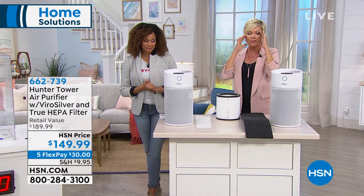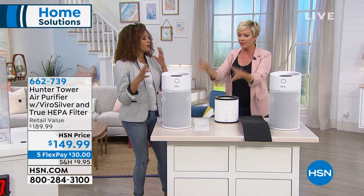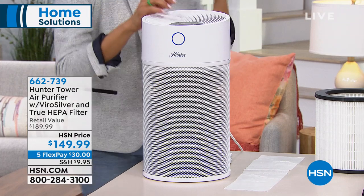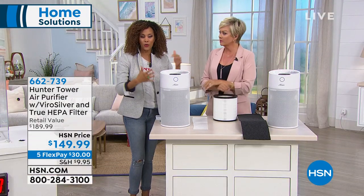Yes. Oh, it's horrifying to see in the makeup room the air purifiers with all the powder and the hairspray and all the things that get trapped on these filters. The only thing that makes me feel better about that is seeing that it's getting trapped instead of going through my nose and into my lungs. I was just gonna say that. Which would you rather, your lungs cleaning the air or the purifier?